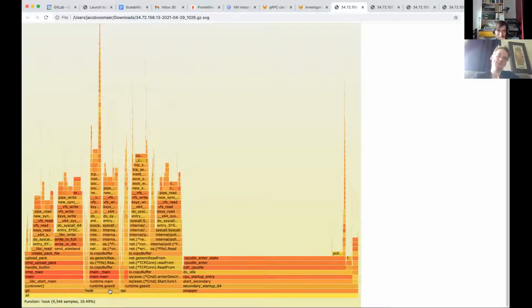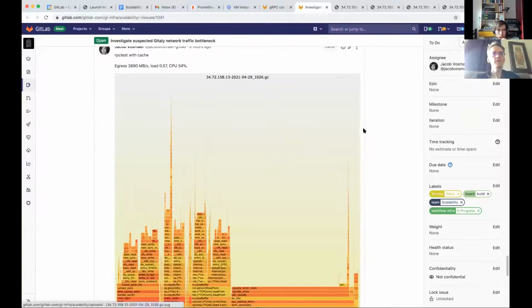That's fantastic. Thanks. So this is mostly copy buffer, a little bit of send file, and the hook executable is still copy buffer like it was before. At this point, obviously we're not saturating the CPUs, but the load factor is also way below 1. I don't know what I said it was, 0.6 or something. Looks like about half. 0.57. Cool.